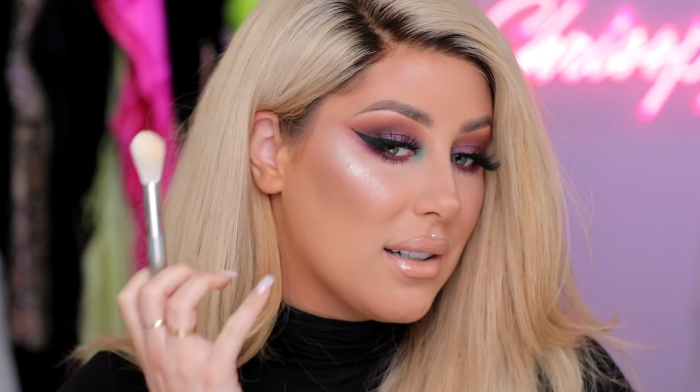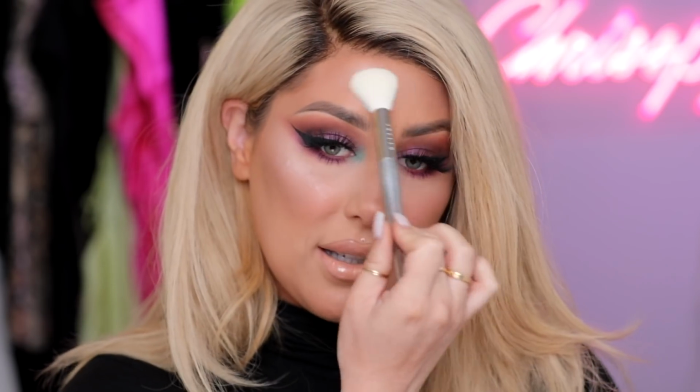Oh my gosh, my pale hand. This is very nice. I like this. I almost feel like for me, because I have texture right here and you see how it totally highlighted the texture, this is more my style, even for the top of the cheekbones. This is honestly why I don't put bright highlight right there, because I have texture. I'm like, is that a zit or is that a permanent fixture on my face?